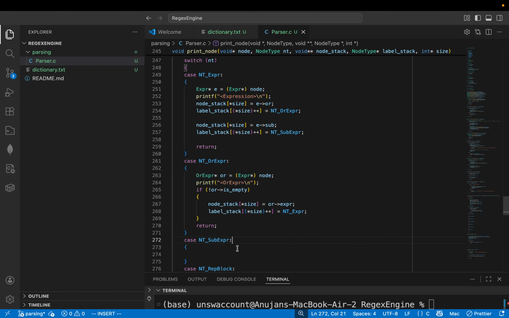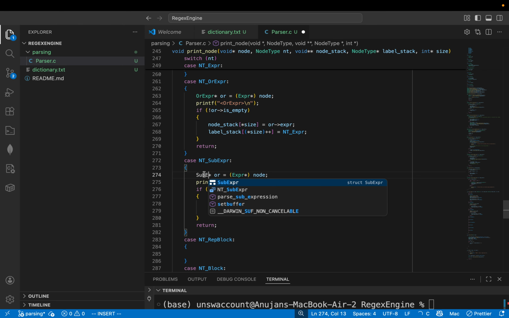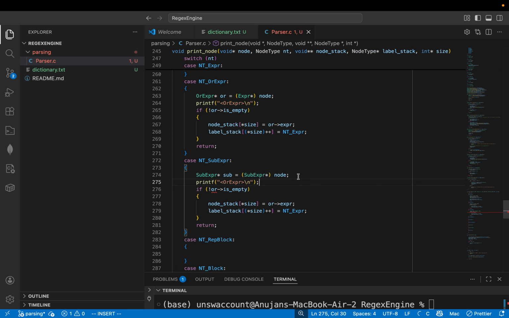Okay. Sub expression. So we need to first put the sub expression in, because that's the right child, and then we have to put the repeated block.